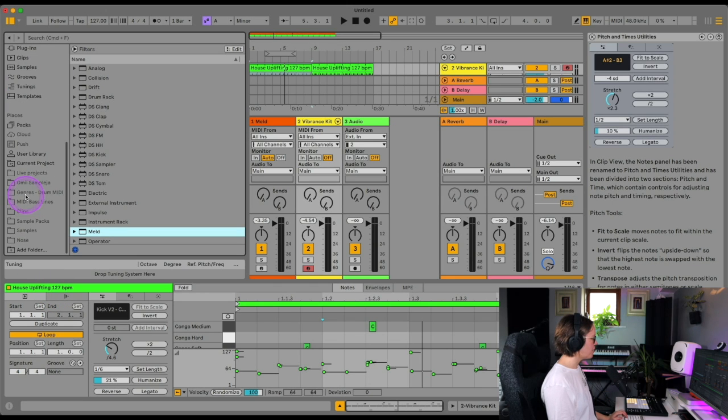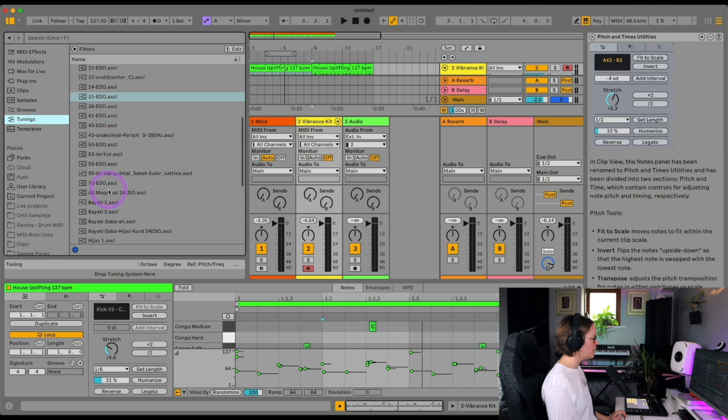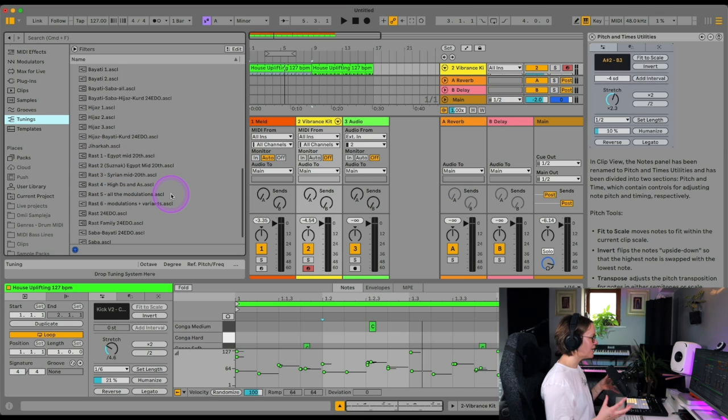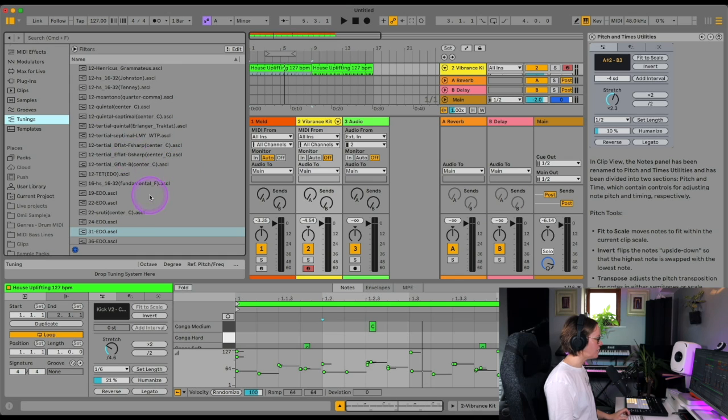But if we go in the browser and go to the tuning section here, it gives us a lot of different tuning options, which are not all in the scales for Western 12. I'm 100% not comfortable talking about all that stuff because I'm not really good at that music theory area. So this is something that you should definitely look at if you're interested in playing around with a lot more tuning options.